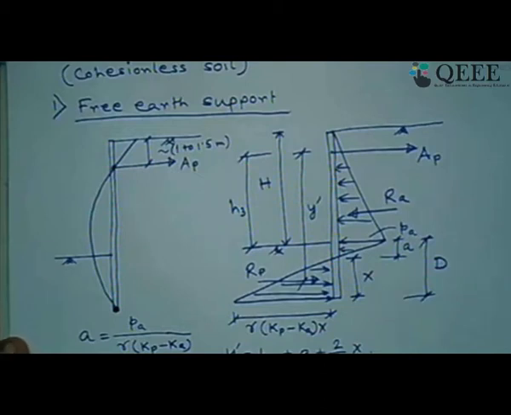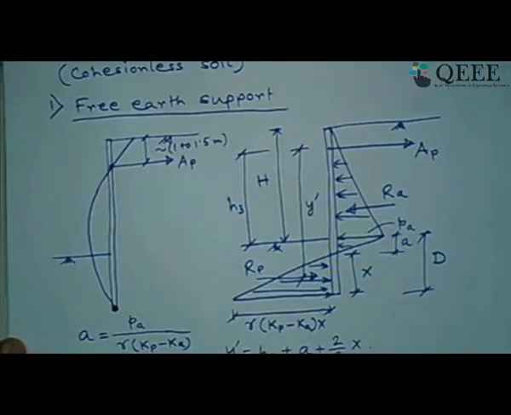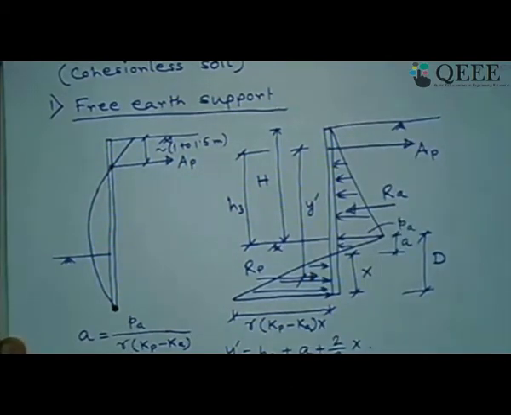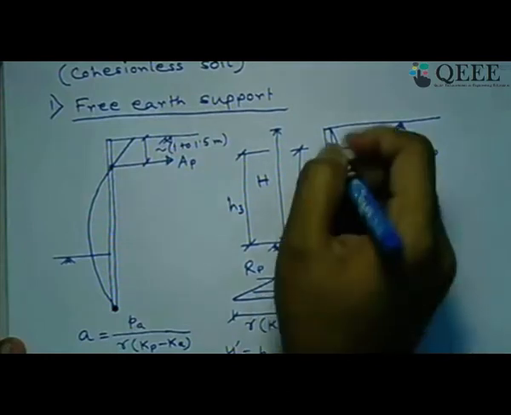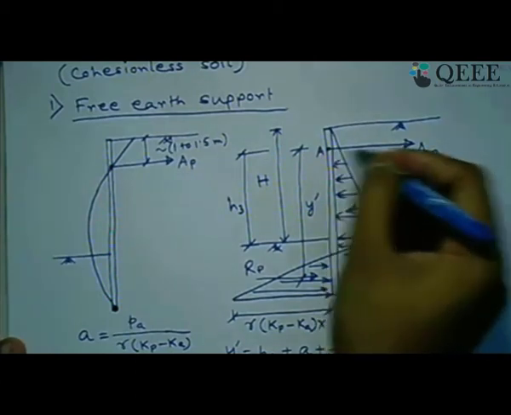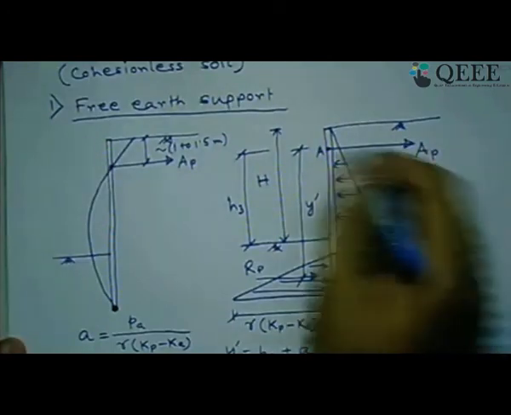Now what are the unknowns in this case? Let us see. What do we not know? Unknowns are x, and how much is this anchor pull out AP, that force we don't know. So these two are unknown. And what are the equations we will get? Two equations we will get: sum of FH equals 0 and sum of moment about this point A equals 0. See, if we do this moment equilibrium first, then this unknown AP will not come into picture.